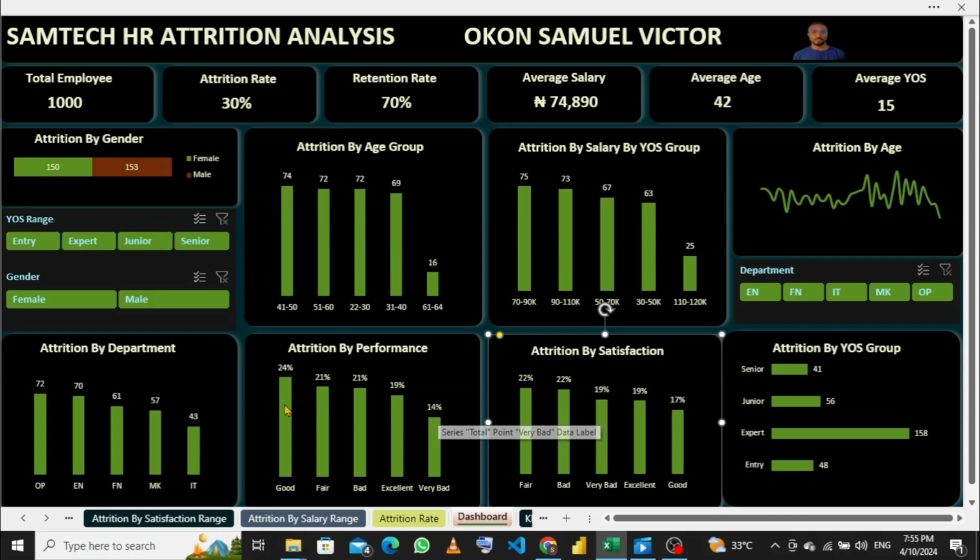So they're not really doing bad, but the satisfaction rate range actually shows that they are not really satisfied with their job. So there are so many things to look out for, but this is the main stuff that we can look out for as of now. Why are they leaving? This shows the actual reasons why they are leaving, and it could be tied down to their salary as well.